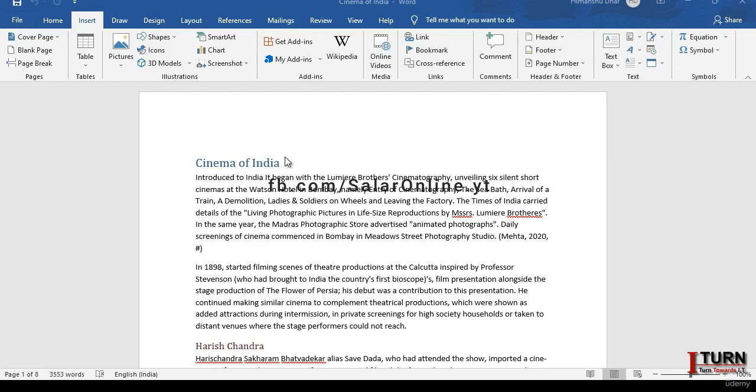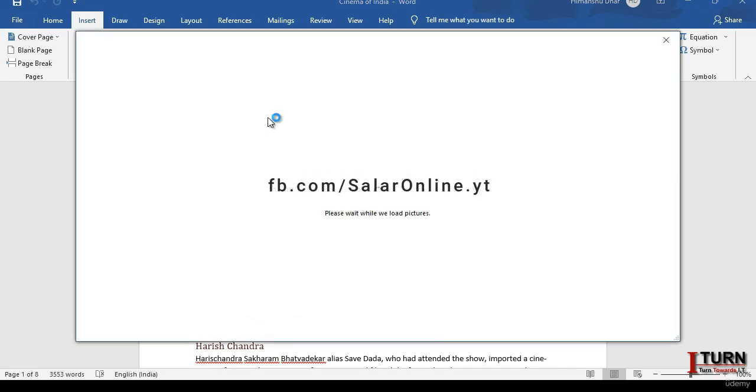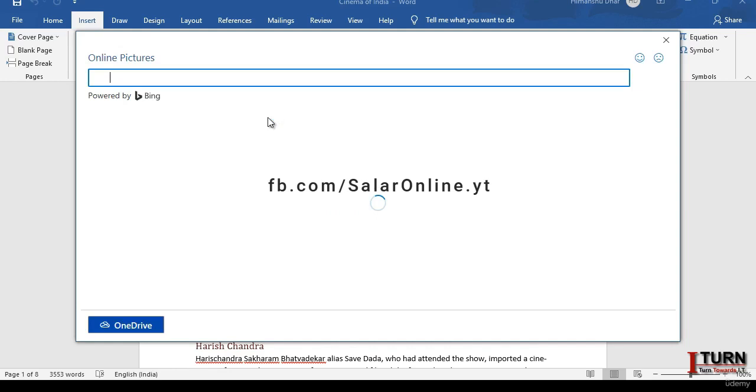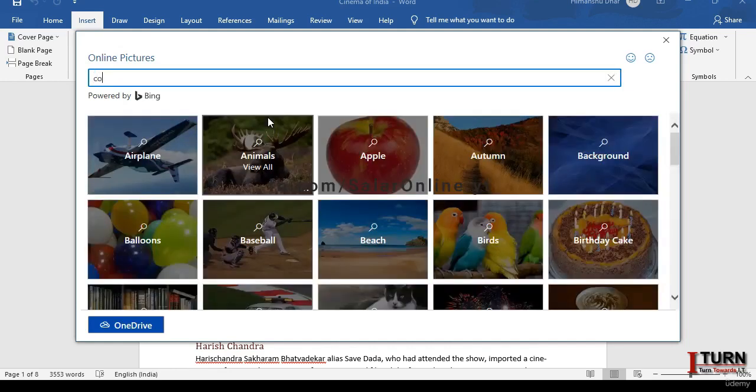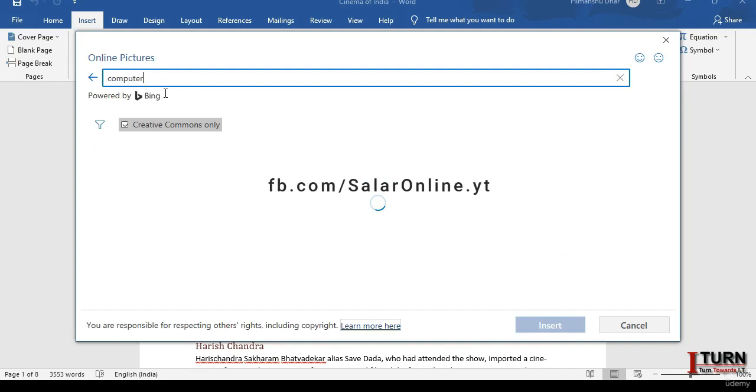First of all, in the picture option, under Insert, there is this option of online pictures which has been introduced. In this online pictures, pictures are available from Bing, and they are very good. It works very well. Let me show you. I have clicked over here, and you must have an internet connection. And here, let's say I'm looking for a picture related to computer. Now I have typed it, and over here I am supposed to get the result.